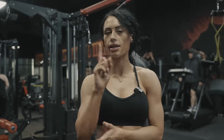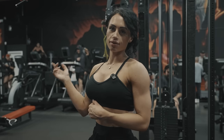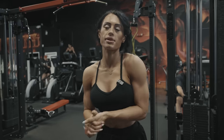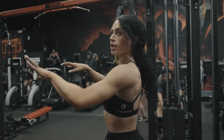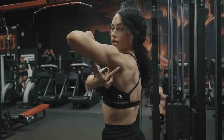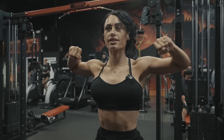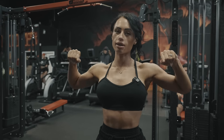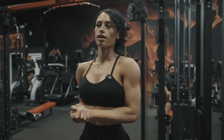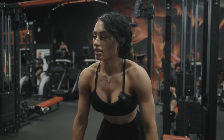Probably my number one for a rear delt exercise. For me personally, I can just connect to my rear delts really well with that. And I just focus on, like you guys saw, a 3-4 second hold, because it takes me a second to contract. So when I'm here, I'm keeping my elbows up and pulling out like this, so I can really feel my rear delt tighten. I'm trying to really squeeze, hold it for a second, and then relax it and keep pulling back. So this and reverse pec deck are my top two for rear delts. But I think I just have a good rear delt connection anyways, so I like to pick something that's effective.